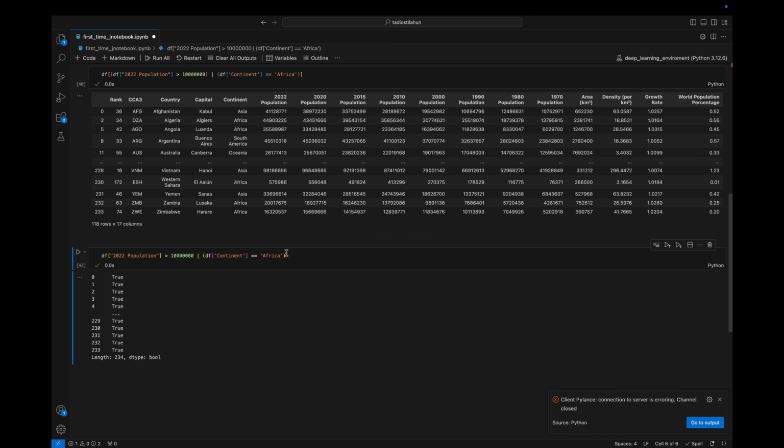As you can see here, we can use many types of boolean and then index by that, and it will show us only the true values. We can also use as many booleans as we want.